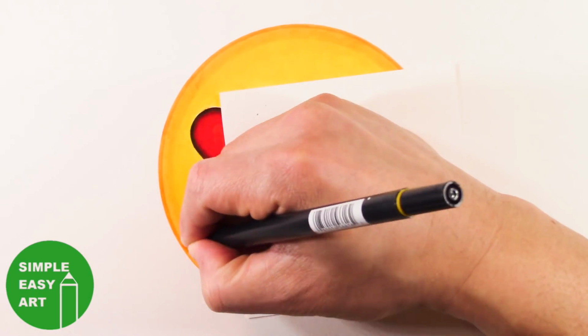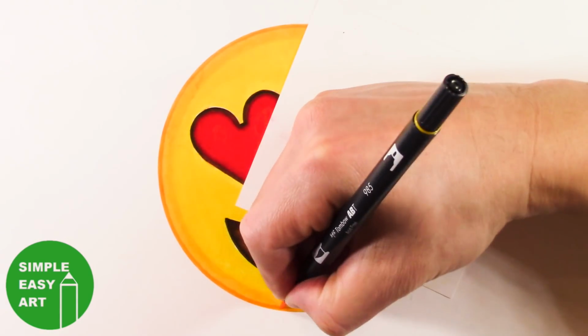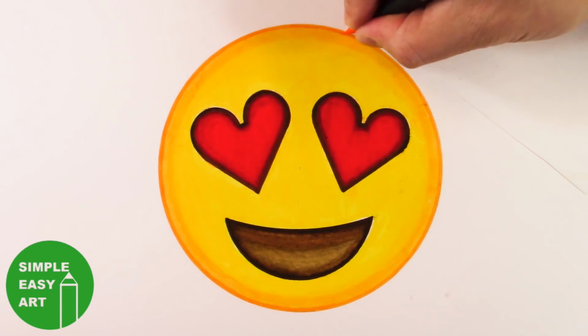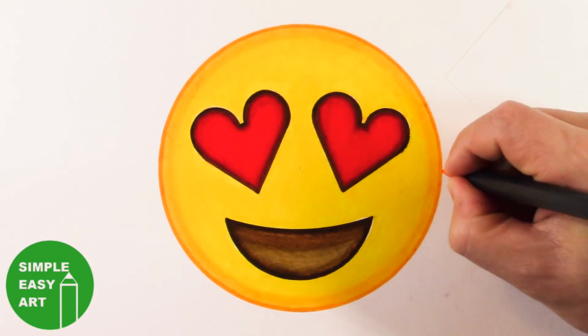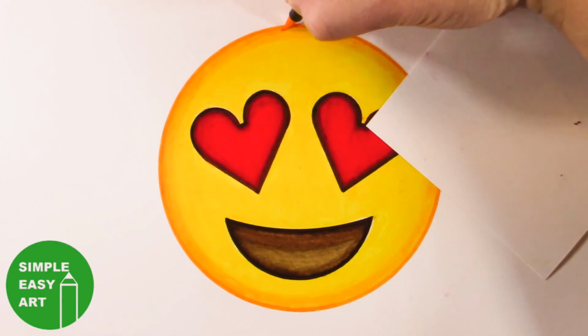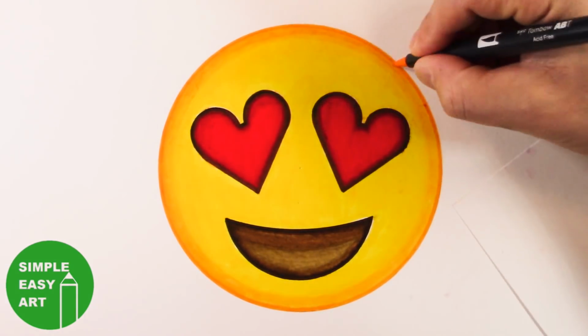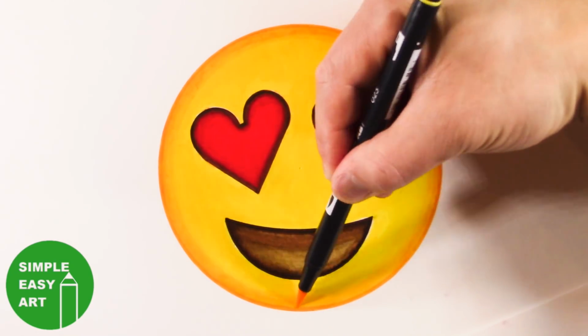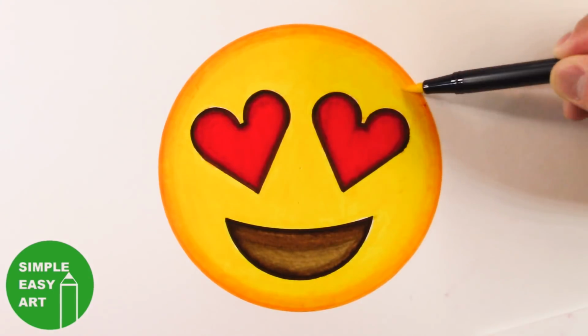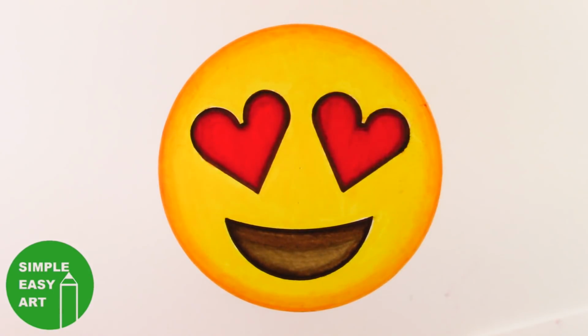Now I'm going to get the dark yellow marker or the orange. Start to just color in the edge again, just to make it a little bit more bold, a little bit more pronounced. Do a little bit more blending. Get your yellow marker, start to blend it again. Just keep going over those lines.